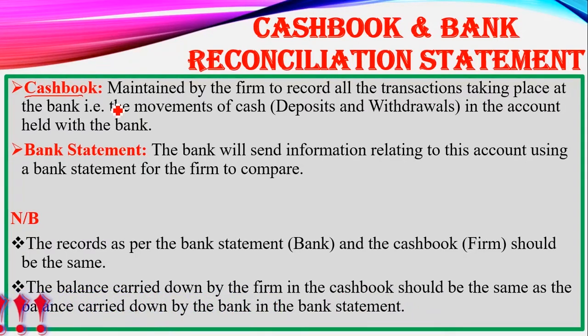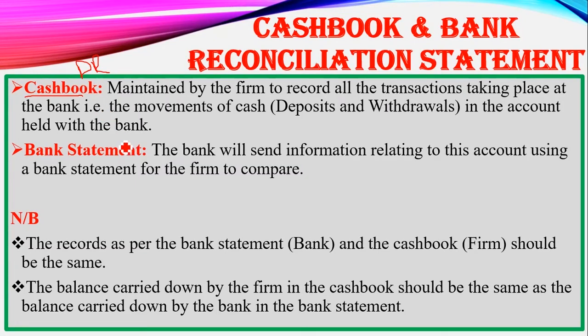At one given point, every organization will have a bank account with a given financial institution, that is a bank. And when you have an account with a bank, you need to maintain what we call a cash book, so that you are able to record any monies that you receive and any monies that you give out or that you pay. When you receive funds, you're supposed to debit your cash book. That money that you receive, maybe from your supplier, from your customers, from your debtors, that is accounts receivables, etc. When you debit your cash book, then you take that money to the bank.